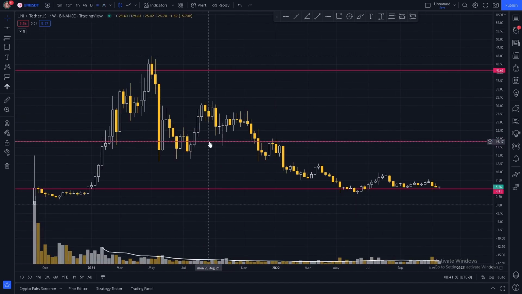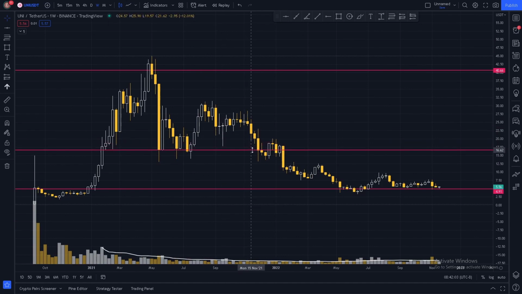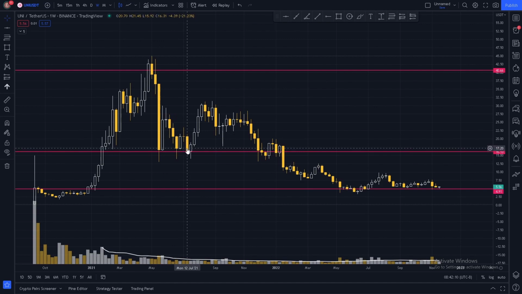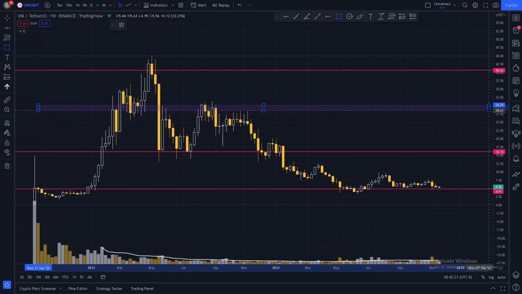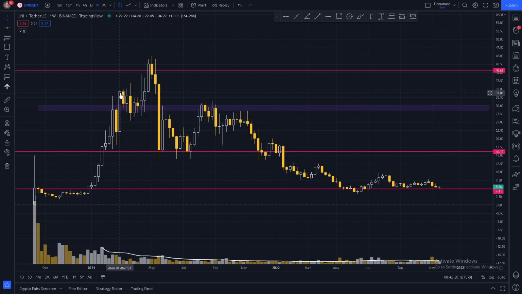Now, here on the weekly, we can see this level more clearly, but what we're going to do is fine tune the level to these candle bodies here, as it's more clear on the weekly, the support level. Now, we can also plot a key level in here, as we see multiple reactions acting as resistance, price broke through, acting as support before reversing.